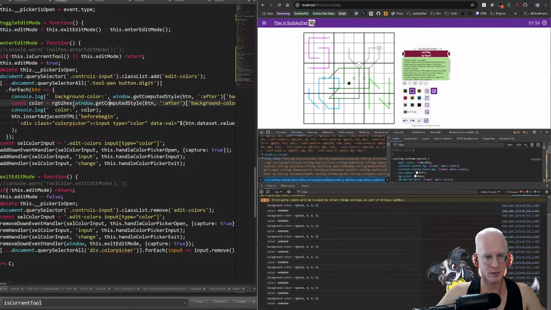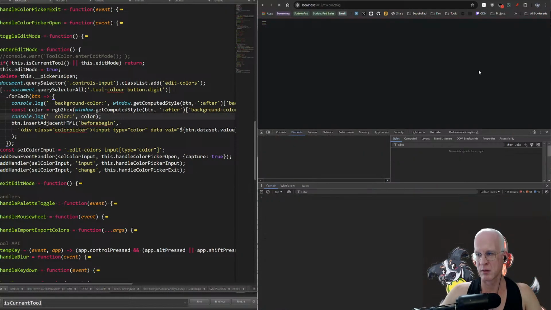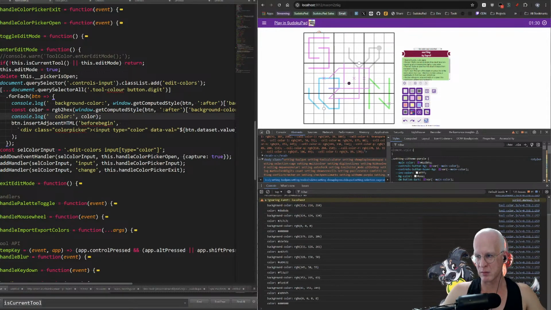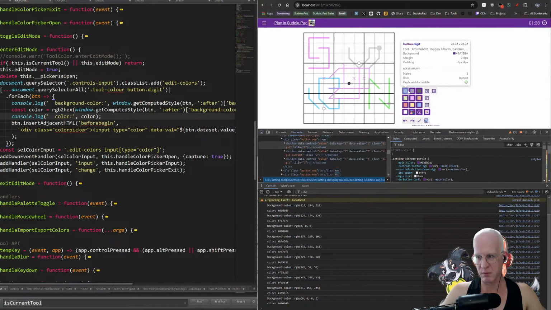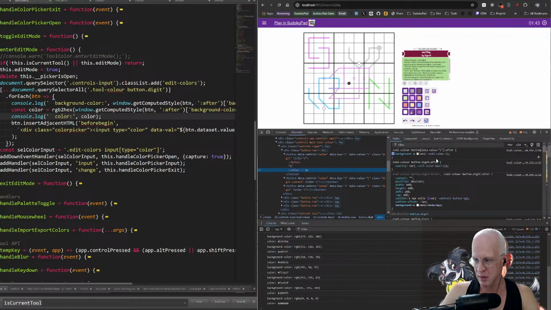All right, let's do that as well. If I go here, I'll do that. Nope. If I do that, we get background color. Okay. So that means these buttons have an after with these colors.